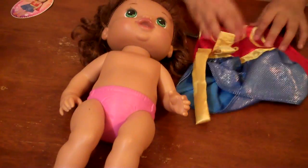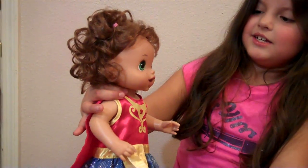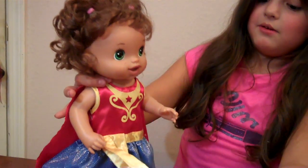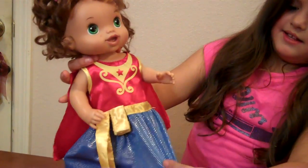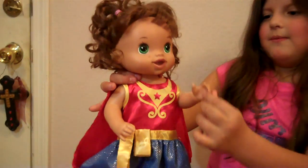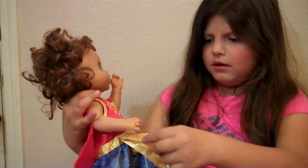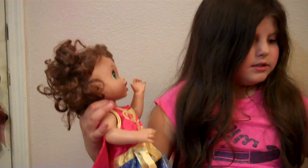Let's get the cape off. So this is what she looks like, and I think she looks like a cute baby. And look at it, this goes all the way down. But I think she's still cute. This is probably what a baby Wonder Woman would be like. I think this goes on the headband because look at it, it comes with a headband and a bracelet.